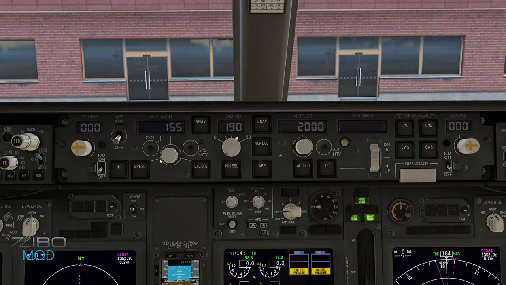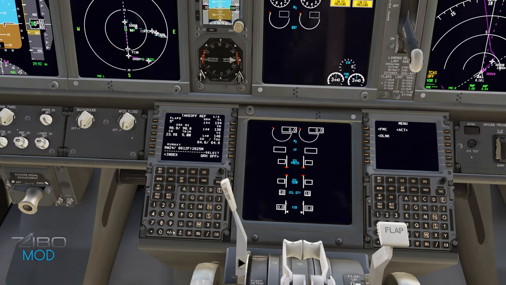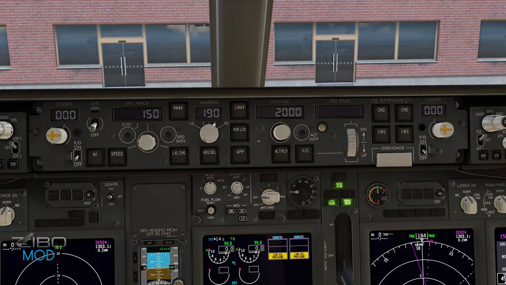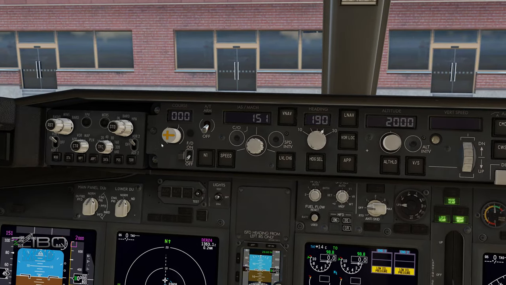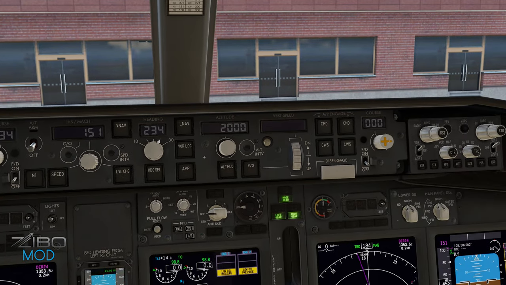I want to set up this panel, and the Boeing throttle quadrant has a way to use these dials directly on the throttle quadrant. But 146. But, yeah, apparently, okay, that would have been easier the other way around. Can I drag it? Okay, that's nice. Perfect. 2, 3, 4, and let's dial it in here as well.